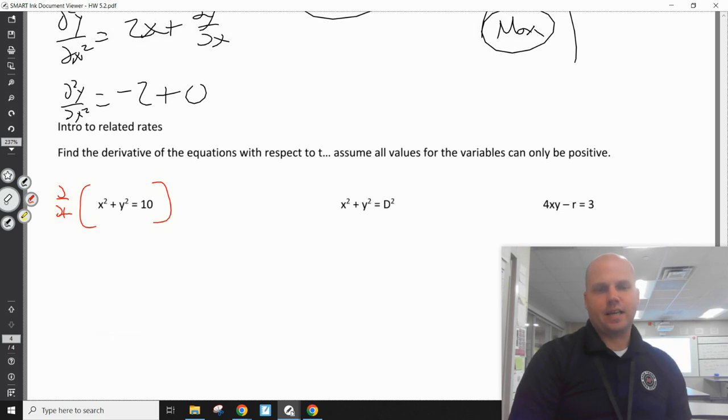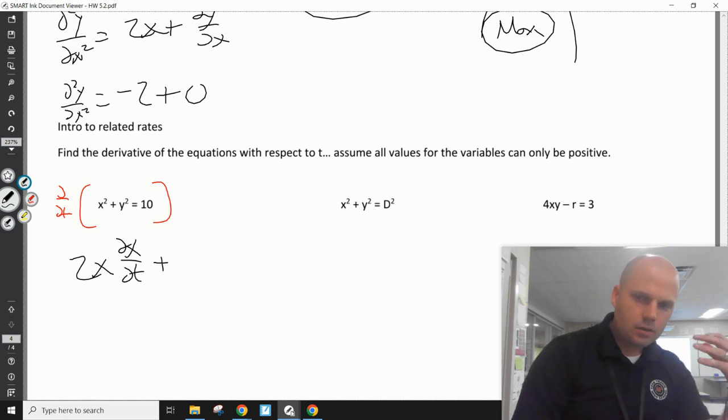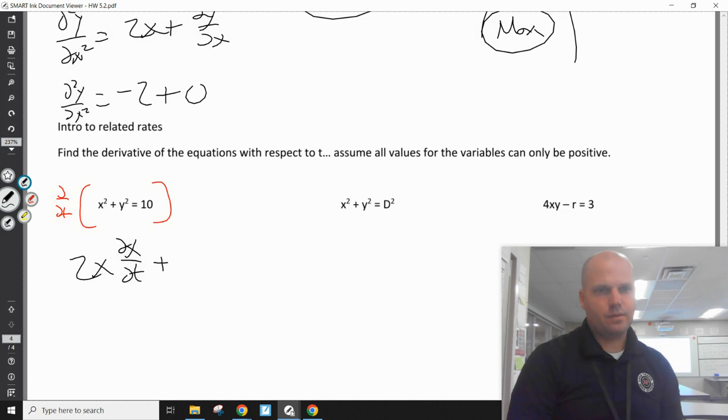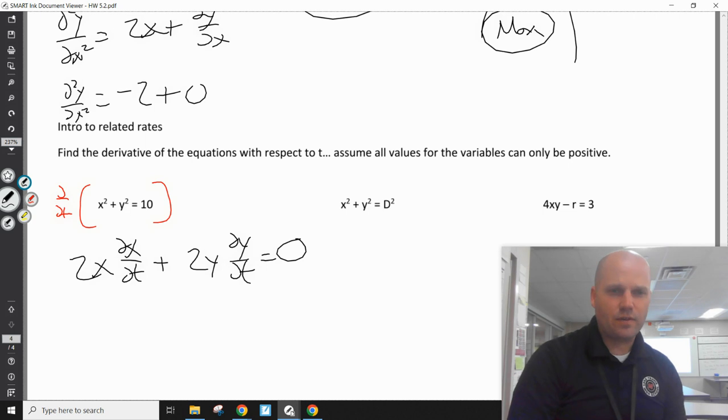All that to say, what's important for you guys? It's still what you're going to do, but it's with a d blank dt after it. Not a dy dx, but a dy dt. You still have the equal sign. You have the derivative of 0. You could divide everything by 2 if you wanted to. Something we'll be doing often.